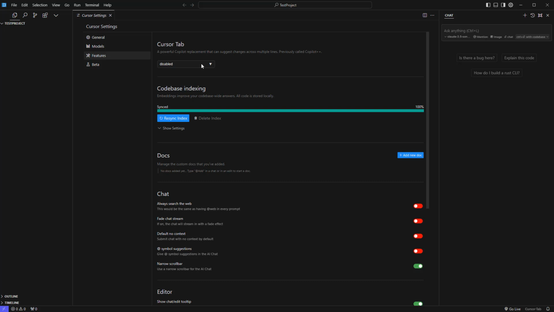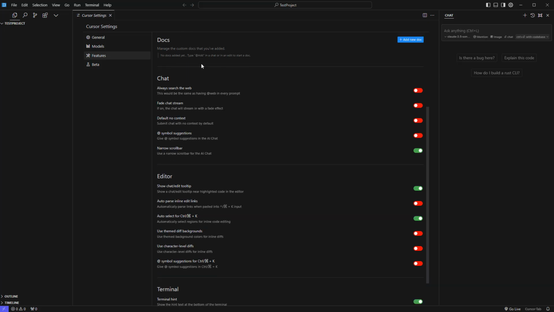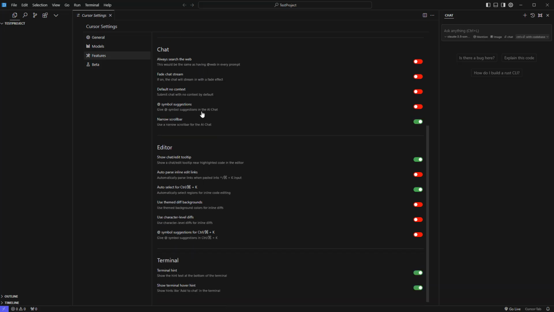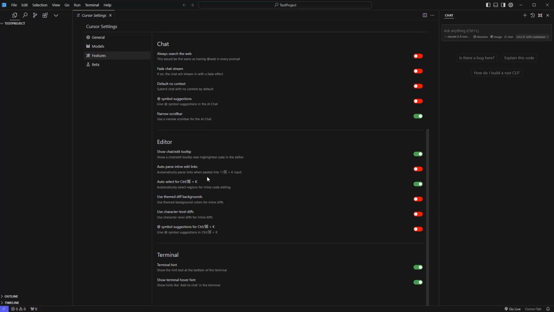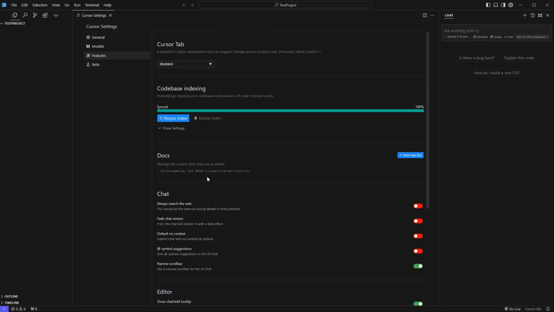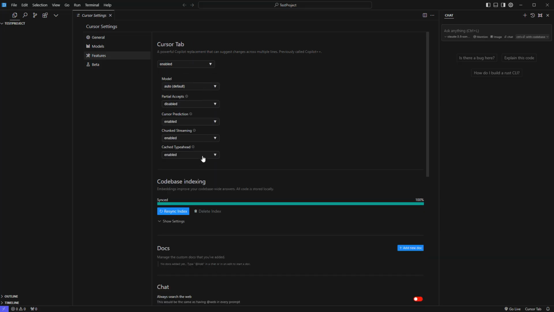You can also add documents here. For example, if you're using a version of a library that's not been widely available yet, you can provide some documentation, and that will make your life a little easier. You can also use requirements documentation here, but unless you're only ever going to work on one project, you want to include those as context in your project, composer, and chat files or chat panes.